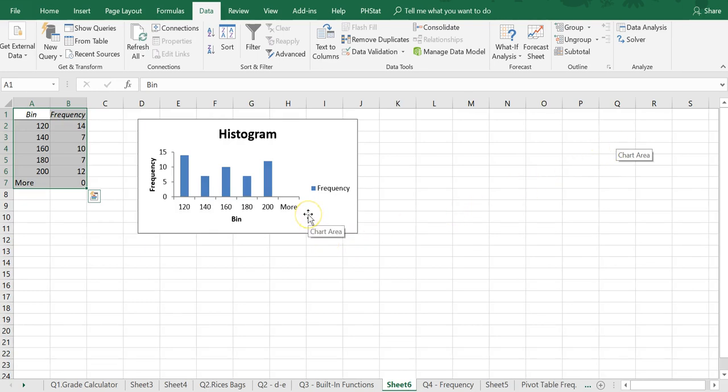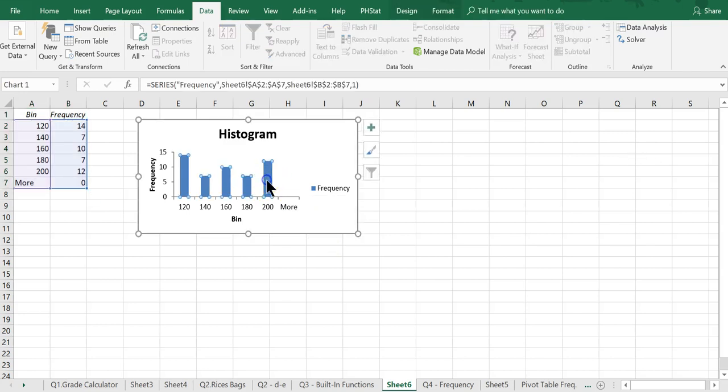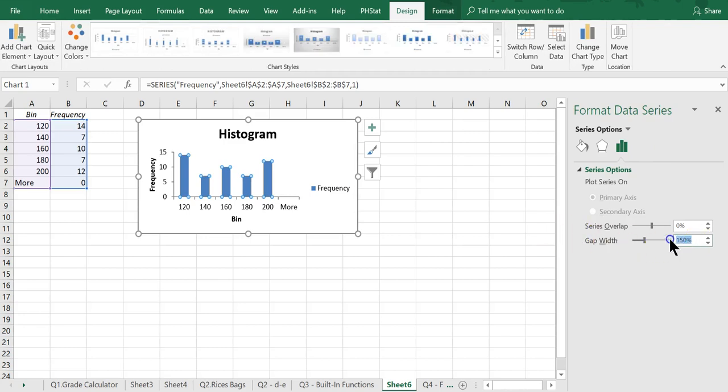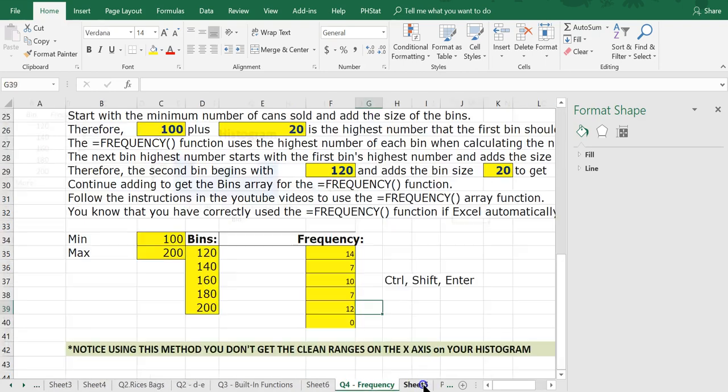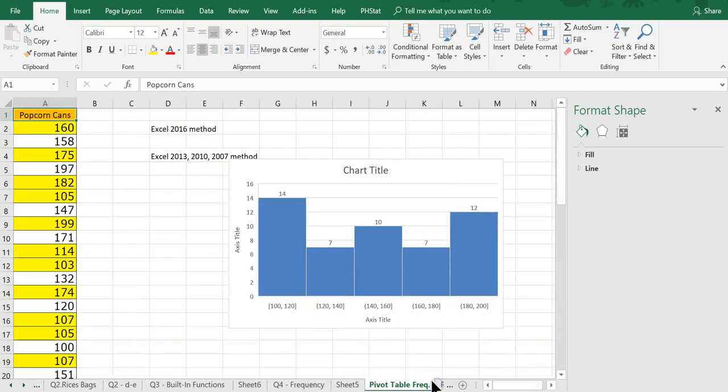And again, look, it's kind of weird here. Excel is creating a histogram, and guess what? The bars aren't fat. So you still have to go in and make these bars fat by changing the gap width. Okay. So I don't recommend the data analysis toolpak for the histogram. I don't recommend doing this method at all by manually calculating the bins and the frequencies. A, it's a lot more work. B, you don't get all this pretty labeled output on your bars.